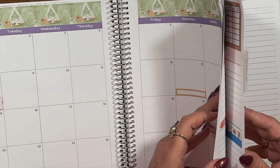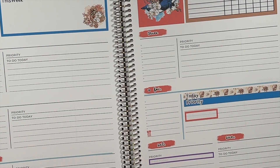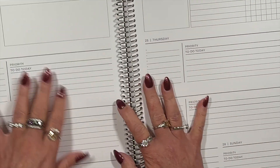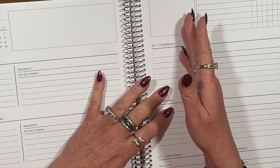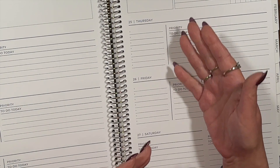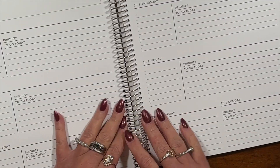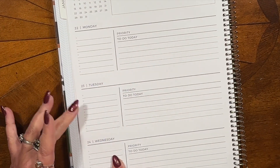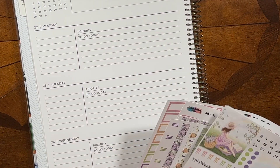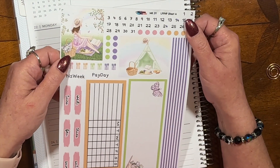Okay, and I only need to put on a date dot — we'll do a 30 because it looks wider than 31 — and it really does cover the numbers. So there we are and it works perfect. So let's go ahead and look at the horizontal priority. So far that's three kits we've done: we've done a monthly, the large daily, and then the me layout. So let's go ahead and flip to a page. This is where the kit was that I had previously done and I wanted to double check sizing because it gets a little bit different in this one.